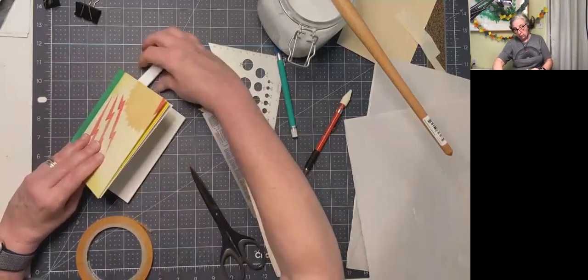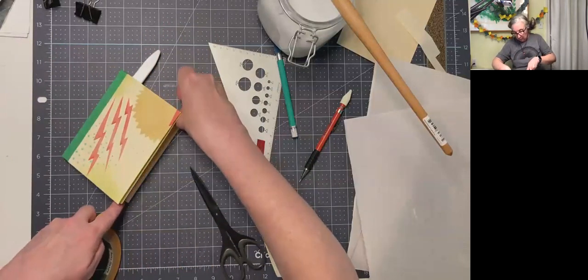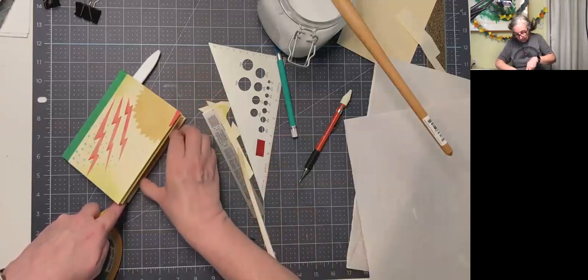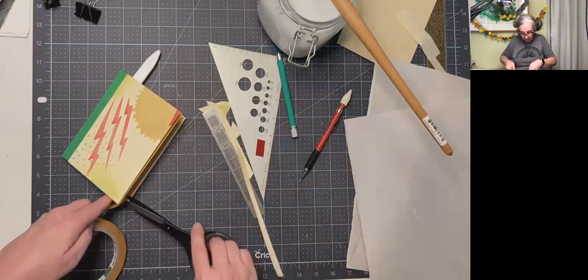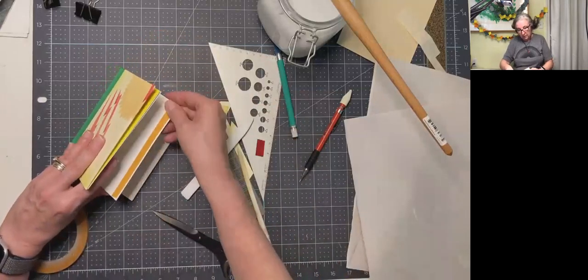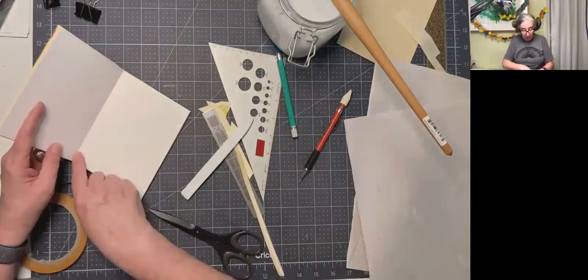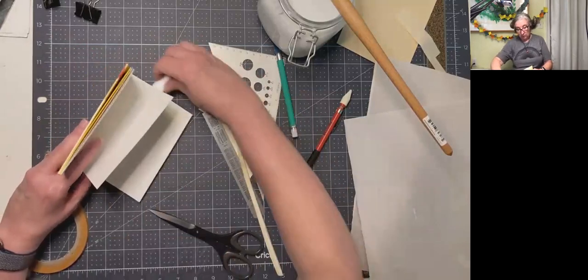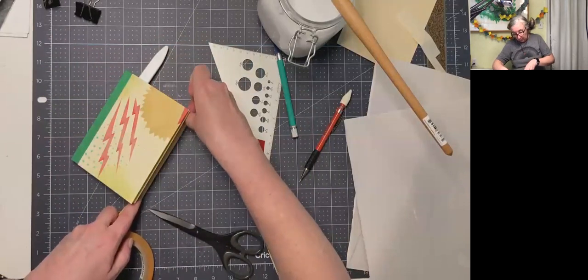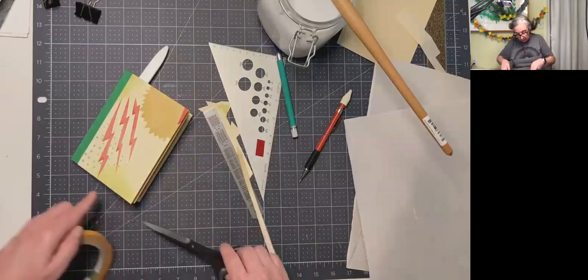So what I usually do is I'll go through the book and I'll just put my little bone folder in place, and then I'll just come in and do that little application of double stick tape. And I'm not even worrying about peeling it yet. I just want to make sure I'm staying in order and that I'm not putting it in the wrong place. So I just check it every time, and then it's on. This one is where I'm going to put it. So I just go through the whole stack. I'm going to go ahead and just do it on camera. It's not that many, just so you can see the process.